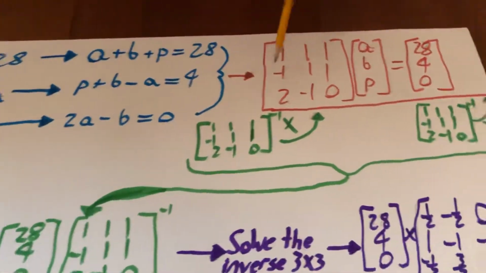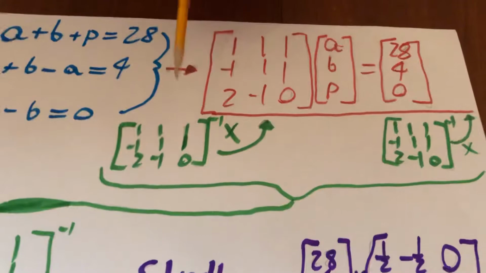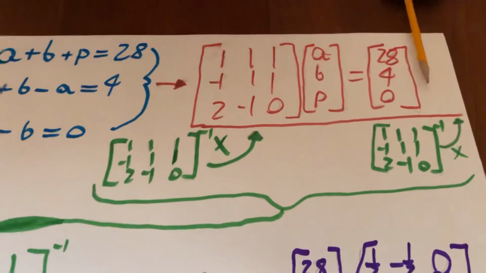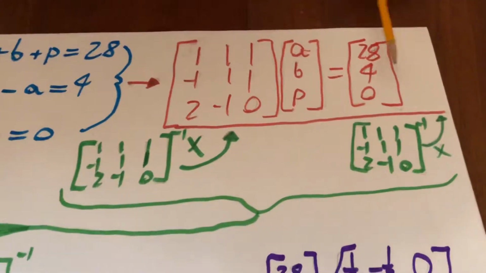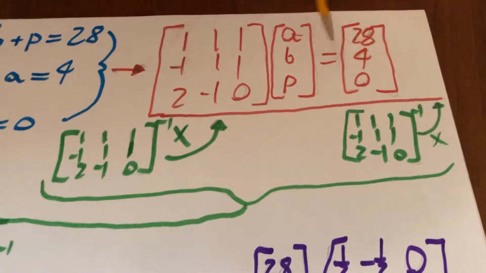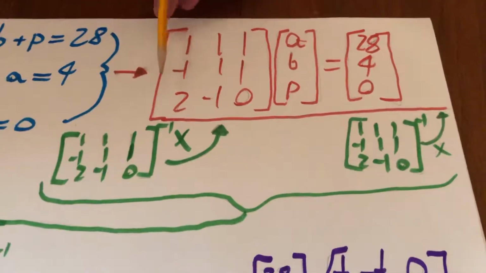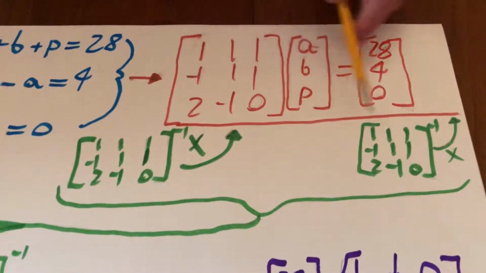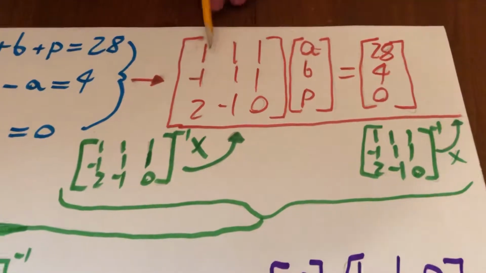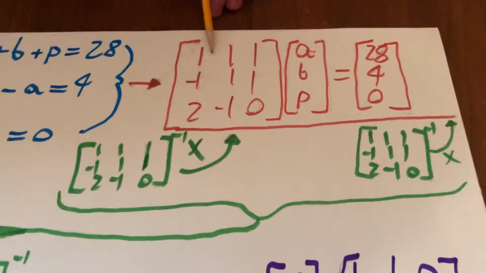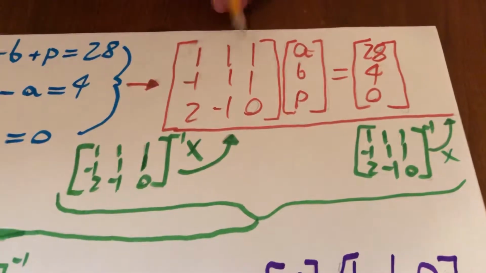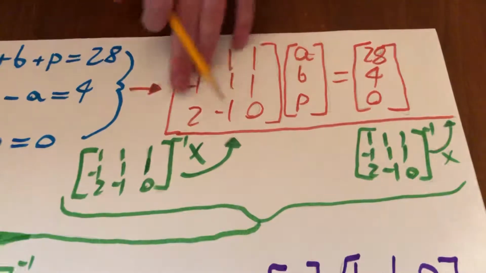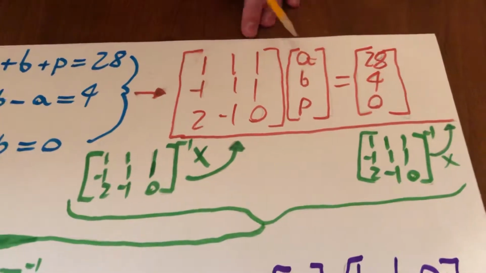What must happen in order to continue the problem is for the 3 by 3 matrix to be moved over to this side of the equation, as the 1 by 3 cannot, as they're all solutions. Therefore, what must be done is a multiplication by the inverse of the 3 by 3 matrix to both sides of the equation. Now, as this side has the normal version of the 3 by 3 matrix, these two cancel out, resulting in there being no 3 by 3 matrix on this side of the equation.